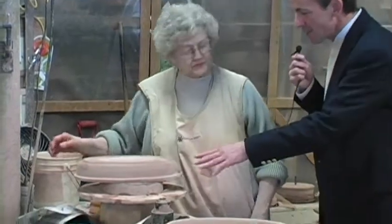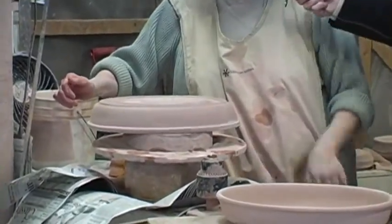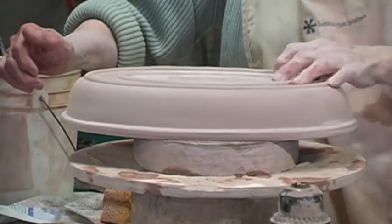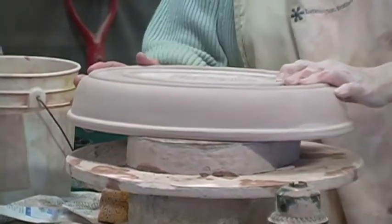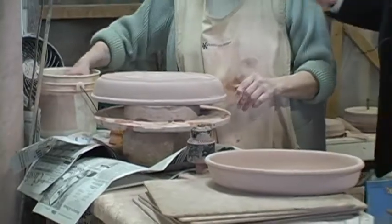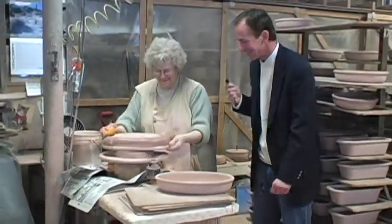Good. And how much time do you normally spend on each product as it's going through? Depends on the size. Like this one here, how much finishing does it require? Depends on how good of a job he does over there. I was saying probably 5 minutes at least, because I'm not hurrying. If I was hurrying, I could do it fast.